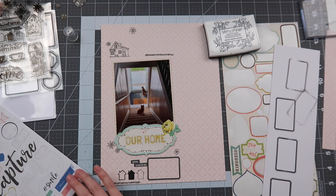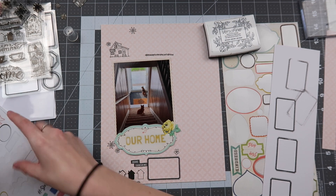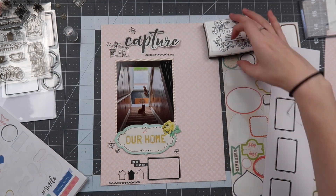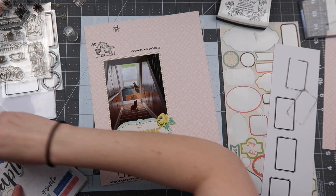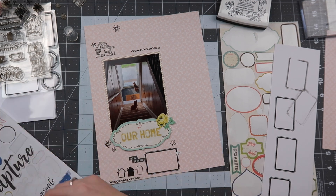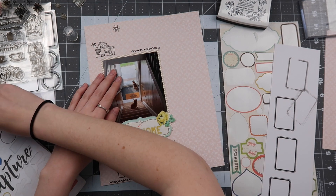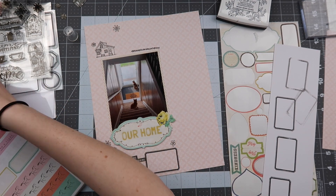I think I could use my Maggie Holmes home sticker book a little bit more. I'm sort of on an unspoken venture to finish off this sticker book this year if possible — we're almost to the halfway mark and I need to focus. But I am getting closer to having more finished pages, which I'm super happy about. I grab some stickers, consider some little plus signs, but they just didn't fit the feel here.